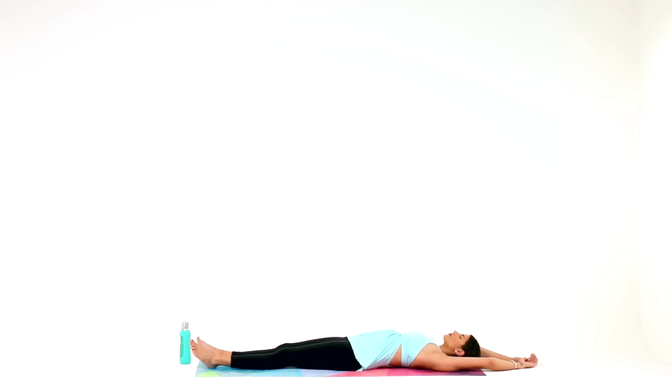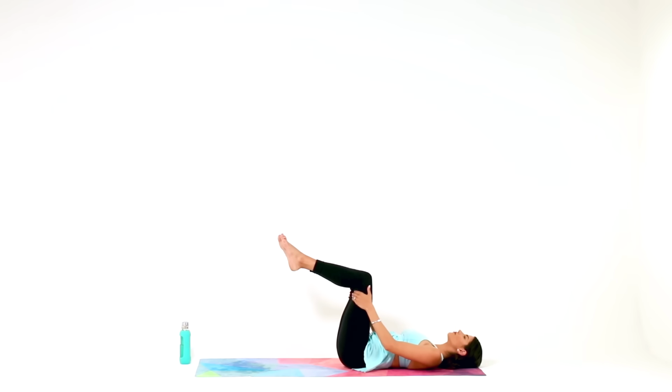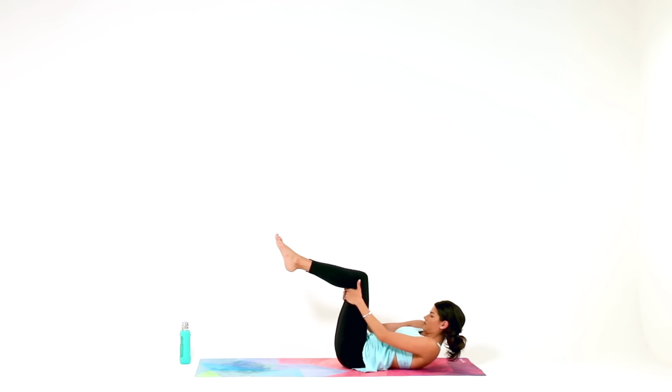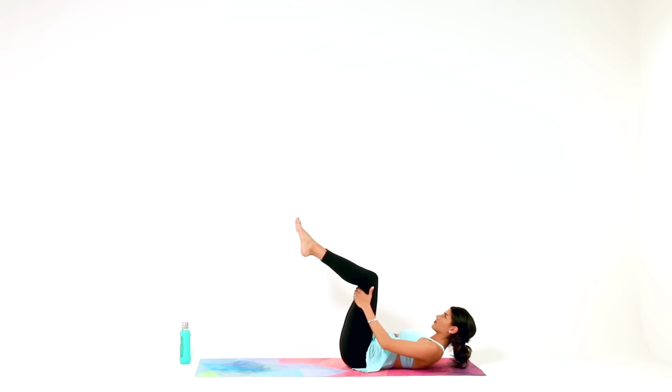Now pull your knees into your chest and set yourself up so that your legs are like 90 degrees. Shins are parallel with the mat. Now grab onto the backs of your thighs if it helps and lift your head and shoulders off the mat. So ideally, just by engaging your body this way, your lower back has flattened out on the mat. There's no natural curve there anymore. That's good. You want to maintain this nice flat back so that your core is totally engaged. Do not crunch your chin towards your chest. Imagine you were holding a grapefruit between your chin and your chest. So your neck is long and your gaze is set somewhere maybe on the ceiling.